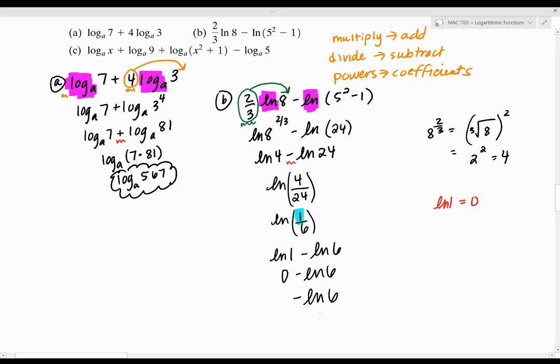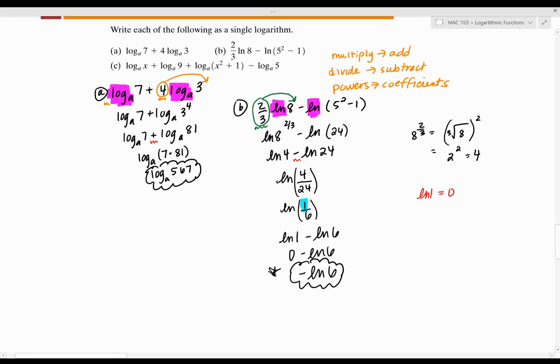So be careful. Anytime you see a 1 left in your argument, you're going to have to expand that out. Had that been any other number, a 5, a 7, we could have left it just where it was. So be careful for this. All right, let's try the last one. So we have C.